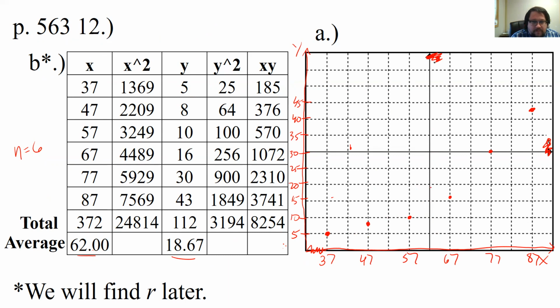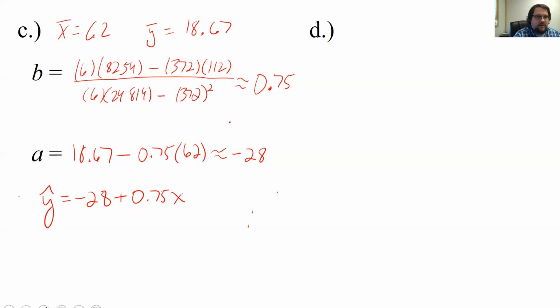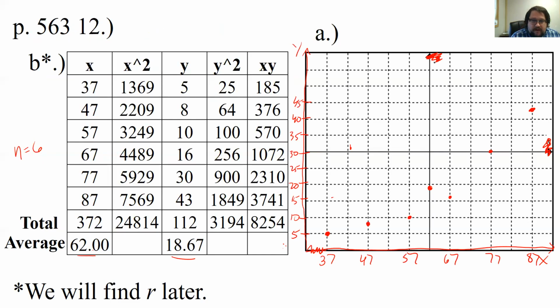I'm going to put that dot right there. And then my line, notice the B, the marginal rate of change, is 0.75. Well, that's 3/4. That's up 3 over 4 if you think slope. So from this dot that I just put, I'm going to go 1, 2, 3, 1, 2, 3, 4, and I'll put another dot there. And I can count down 1, 2, 3, and back 1, 2, 3, 4. I'll put another dot there.